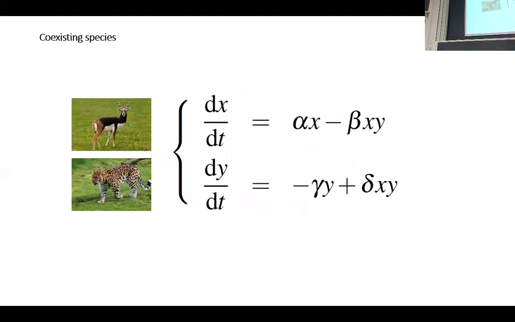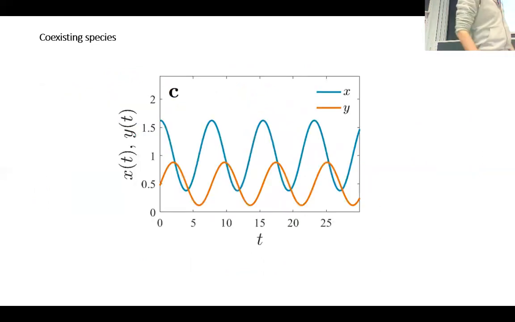You can always introduce some random terms in these equations that will create stochasticity. Whenever you have stochasticity, you will have the probability of extinction for the species. For example, if you run this simulation, it will never reach zero, because it's a periodic function. And if we keep simulating this forever, these two species will oscillate.